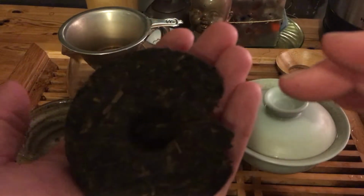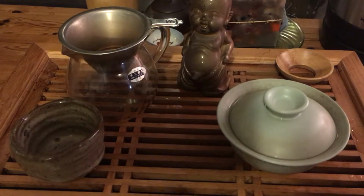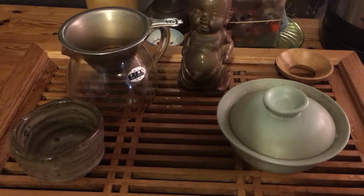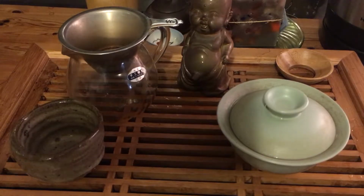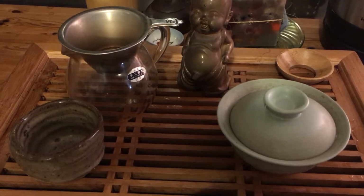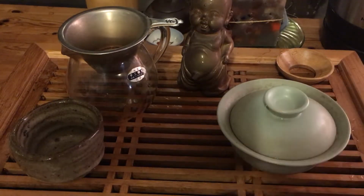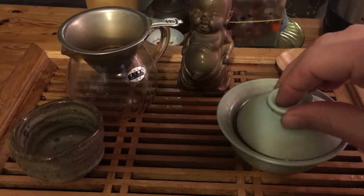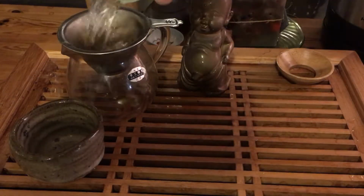There are some links that I've been finding online that the Wuzhou tea factory is related to Xiaguan, maybe just in ownership, but that wouldn't surprise me with the way this tea is compressed. It reminds me a lot of Xiaguan cakes, and especially Xiaguan shu pu'ers, that they're pretty heavily compressed. But anyway, let's drink the tea instead of just looking at it.